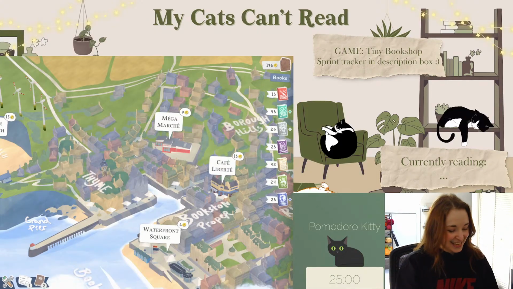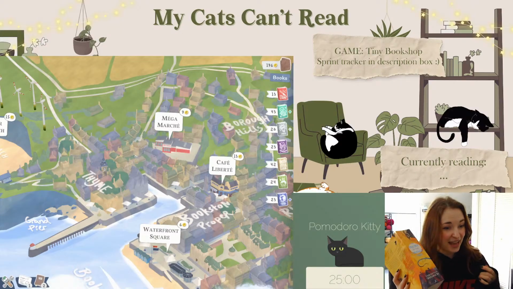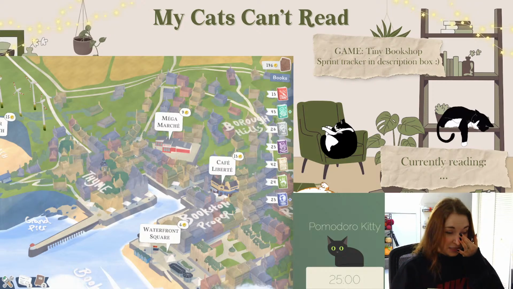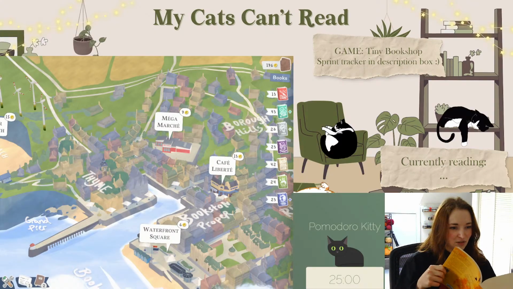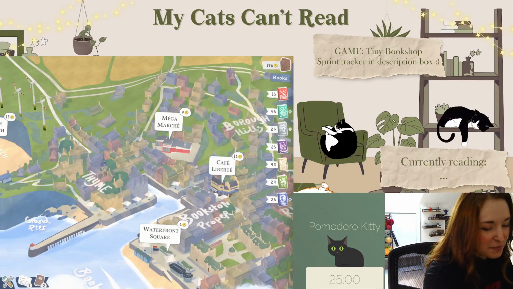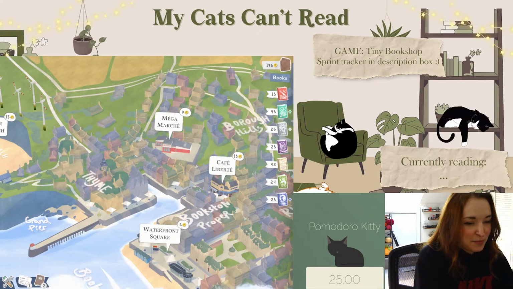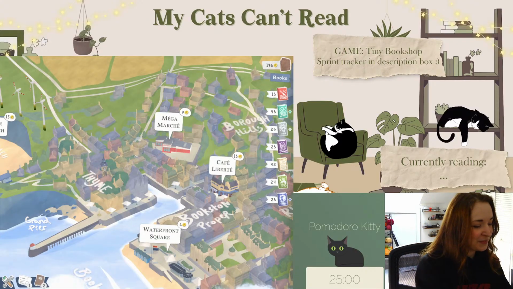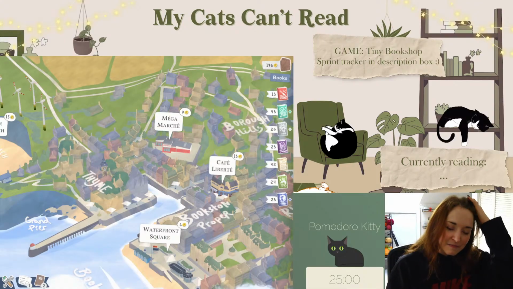Oh, I'm so excited. Since I have this in my hand, I might just read the physical for the last few pages instead of opening up my ebook, because I just need to hold up this little bit and read. Oh my god, sorry, I have cat fur in my eye. Okay, I'm going to put this bill from the DMV in there as my bookmark. I have to pay my car registration, which is such a scam. So much money for no reason.